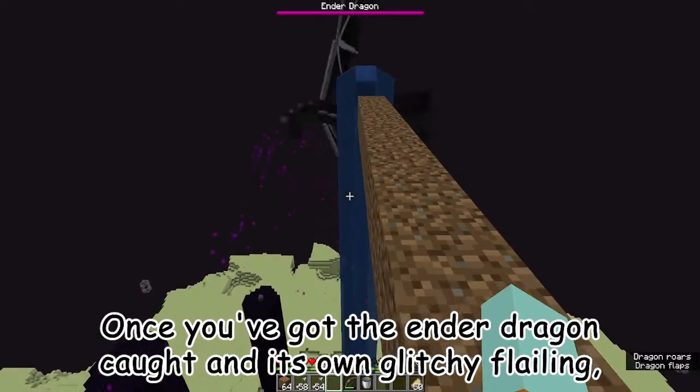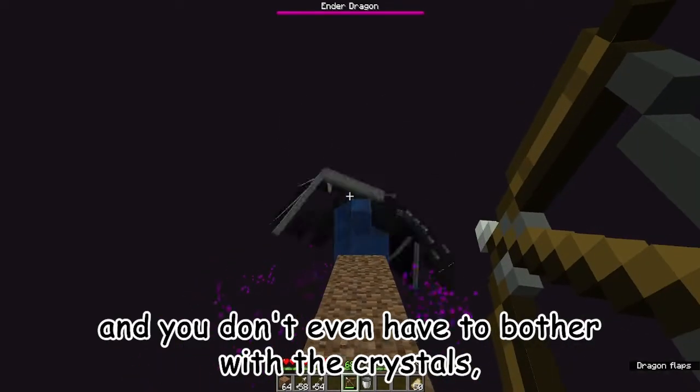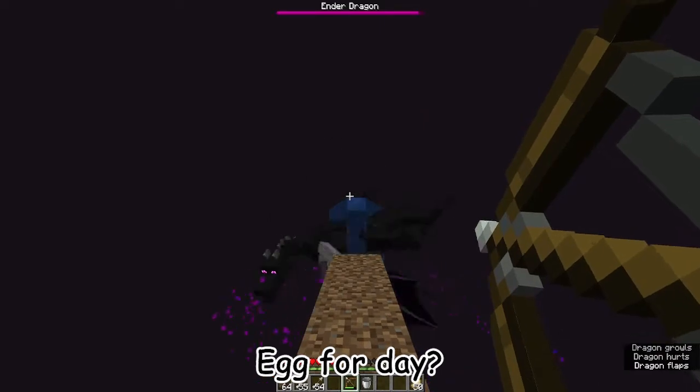Once you've got the ender dragon caught in its own glitchy flailing, all it takes is some arrows, and you don't even have to bother with the crystals. Just XP and eggs for days. One egg. Egg for day? Or would that be eggs for the day?